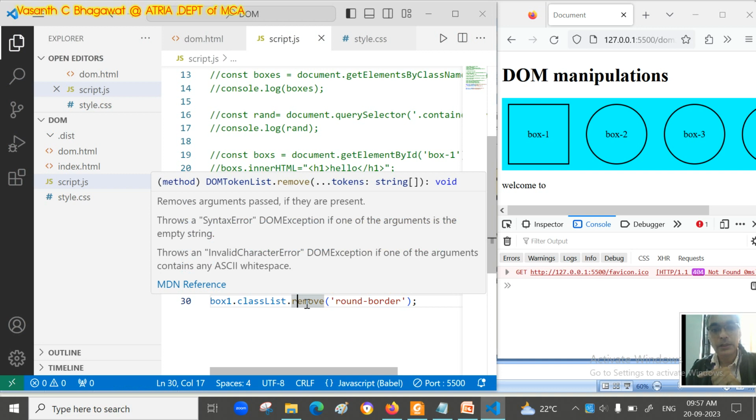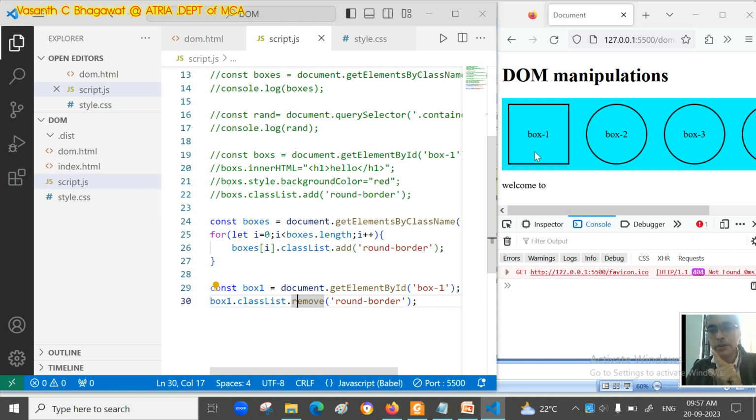We have removed this: we targeted the first box by ID, went to the class list, and removed the round border. So once you remove the round border, the previous square border returns. This is how we can add a new class and remove a class in our HTML by using JavaScript.